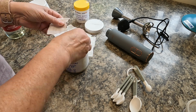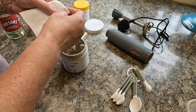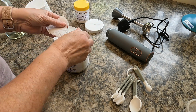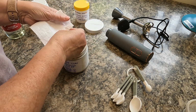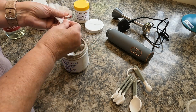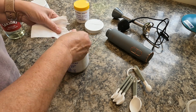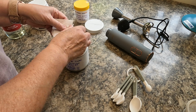Last time I made this was September 24 and we're in May 25. So 9 months this quantity lasted me, so I don't use it very much. But the one piece, I pretty much used half of it, the whole reason why I made it at the beginning, was this piece that had a 1 centimetre crack in it. I just wanted to keep it because I'd made it with a friend, Julia from Ceramics by Julia, on a road trip we went on. And there's a video on that if you want to see the shock when I opened it out of the kiln, and then how I attempted to repair it just for an experiment, and it worked.